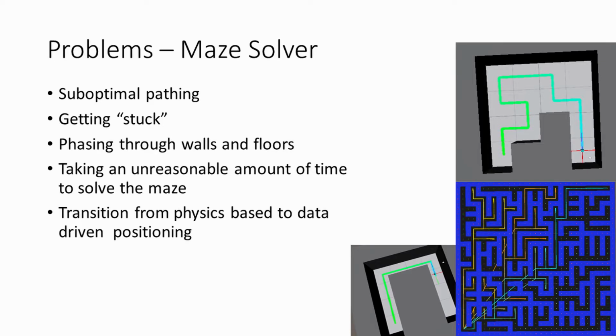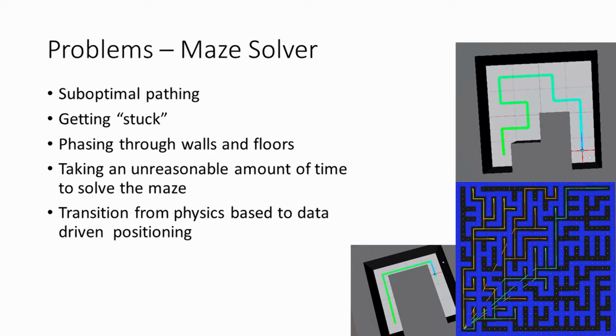The A-star implementation also had its problems, however, as the original backtracking code I wrote was horrendous performance-wise, and also wouldn't work for all cases where the solver would need to find a path between two nodes, resulting in going all the way back to the beginning of the maze and then just going through walls and floors until it reached where it wanted to be.